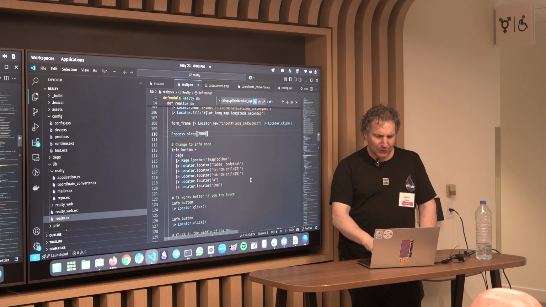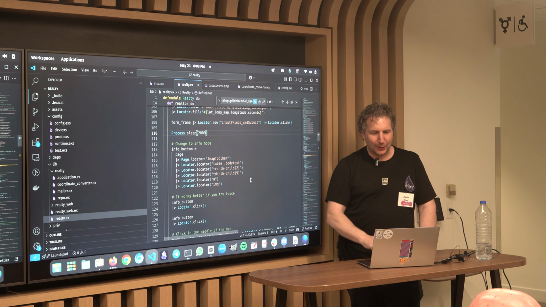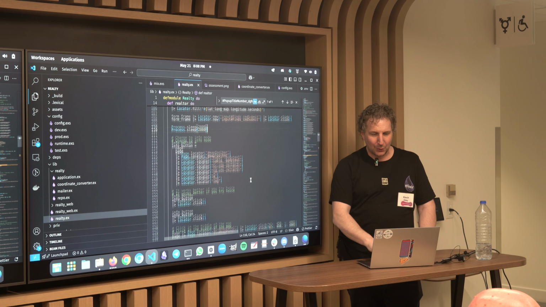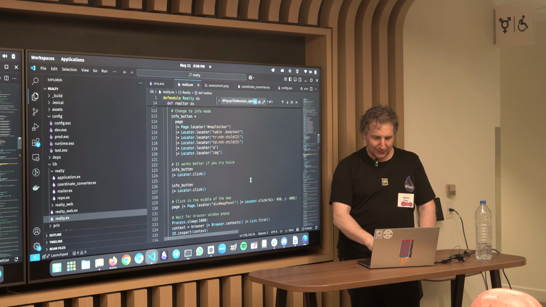So the sleeping is just waiting, obviously, which is also incredibly variable, because your network could be taking longer, or you're logged into a VPN or something. Lots of different reasons why that could be doing weird things.